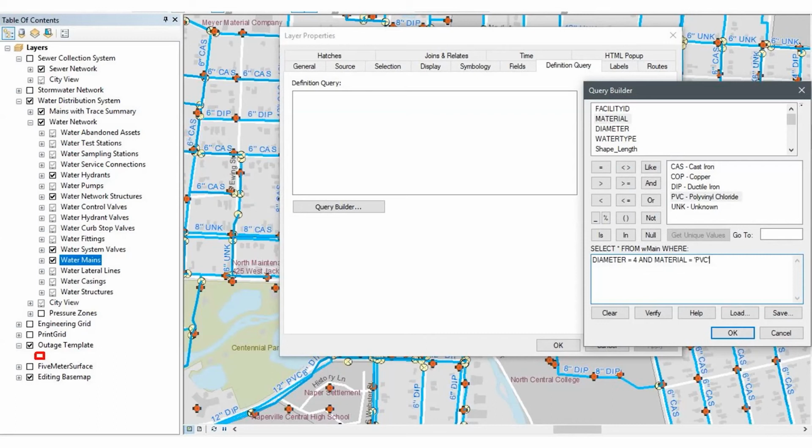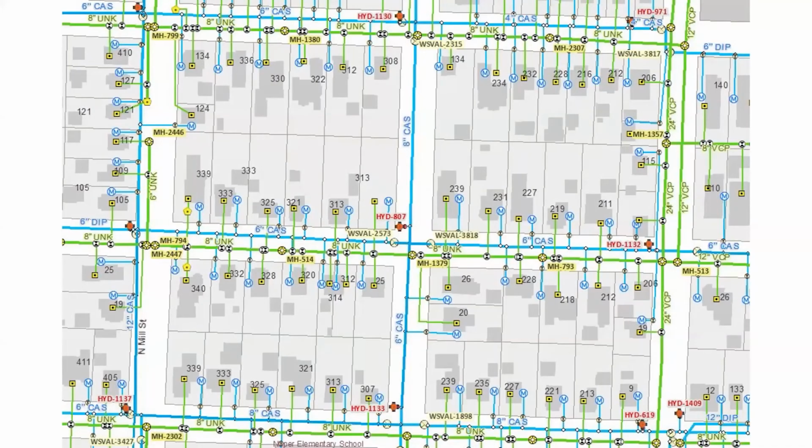The nice thing about this stuff is, although you can hide things, the information isn't erased just because it's hidden from view temporarily. I'll show you what I mean here. So this is, again, a close-up shot of the combined water and wastewater system, but we can choose which layers we want to look at by turning them on and off.